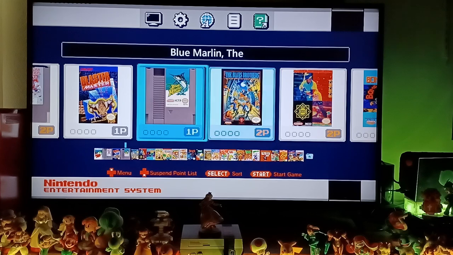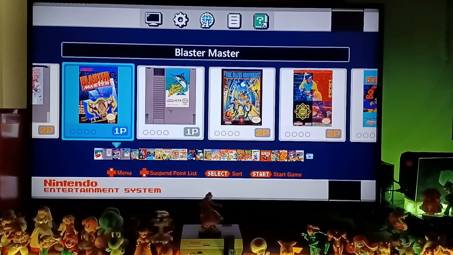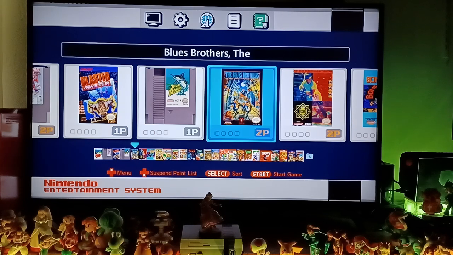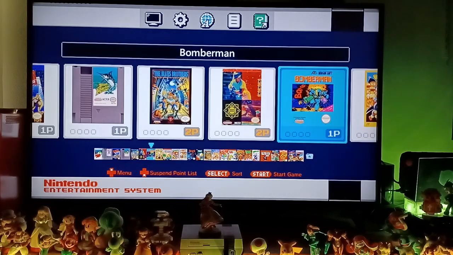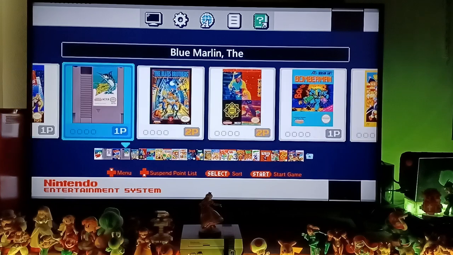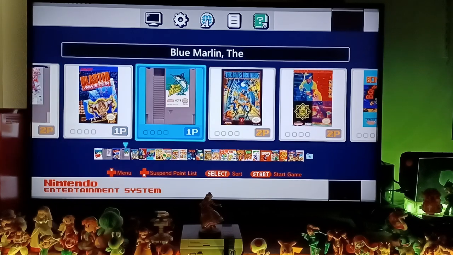Okay, well, we left off, we did Blaster Master. So we will be doing another fish game, Blues Brothers, another baseball game. Bomberman 1 and 2 is what we'll be doing today. Let's get started.